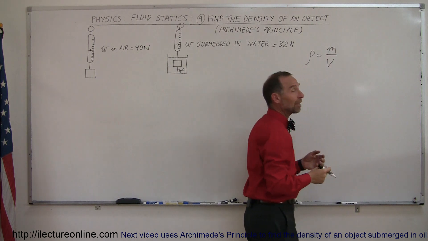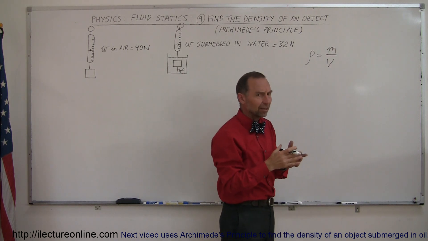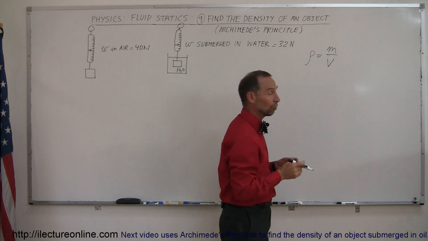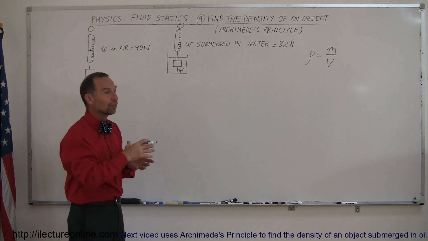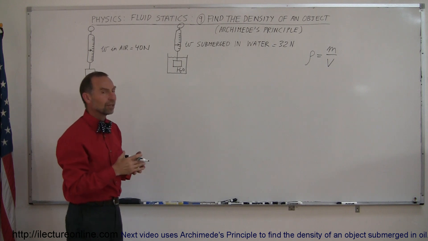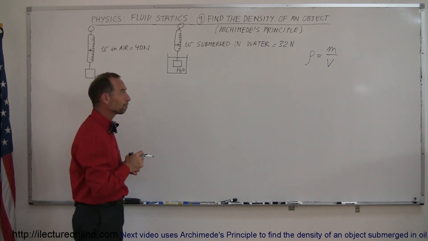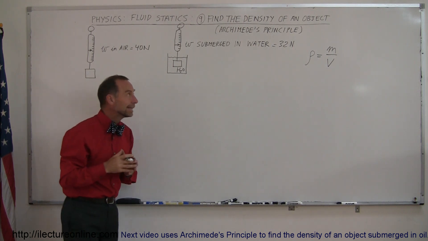You can always measure the mass on a scale, but how do you measure the volume of an object that is very oddly shaped? And so by submerging it, and finding out how big the volume of the displaced liquid is, you can then find out the volume of the object. Alright, so that's what we're going to do here indirectly.